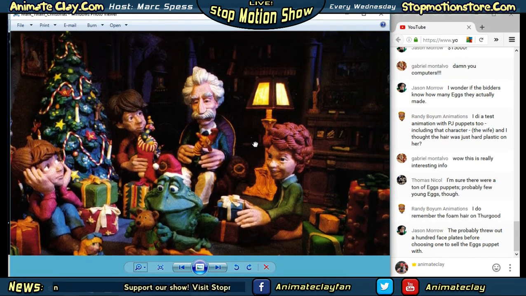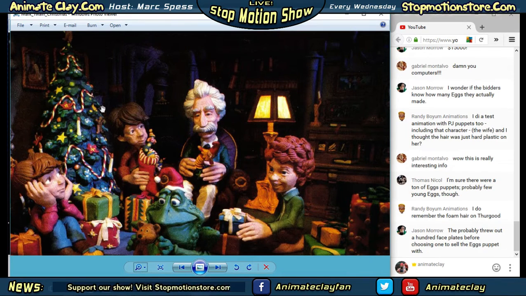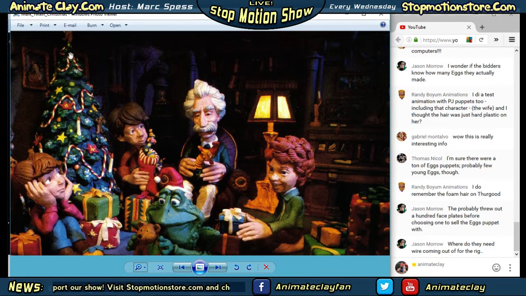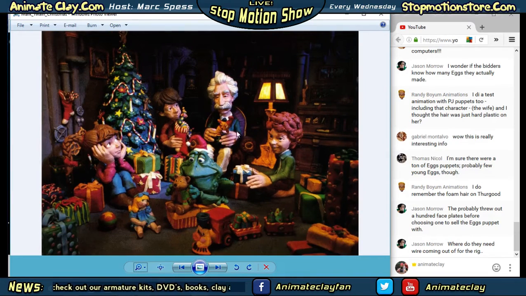But if you were trying to do something where, for example, here you've got a Christmas tree, and you don't see this picture behind there. So you might want to just use something that's not so detailed and intricate in the background. And you also have to figure out where your characters are and what they're going to do. There's just so much to think about before you really create your puppet.